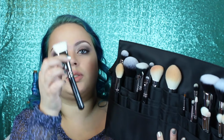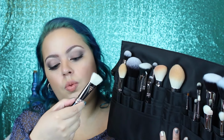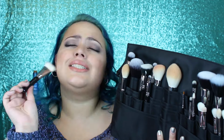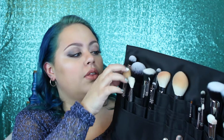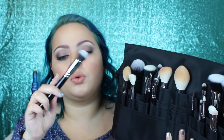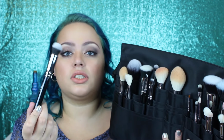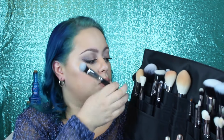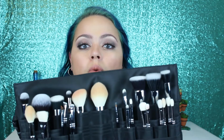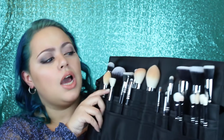However, I do really like this brush here. This is their 109 Luxe Face Paint Brush. This is perfect for cream contour. I love their little chubby dome shape brush here. This is their face shape brush, which is also really good for contouring, but I love this for concealing as well. Pretty much use all these brushes for multiple uses. That's what I love about brushes. There really isn't any rules.